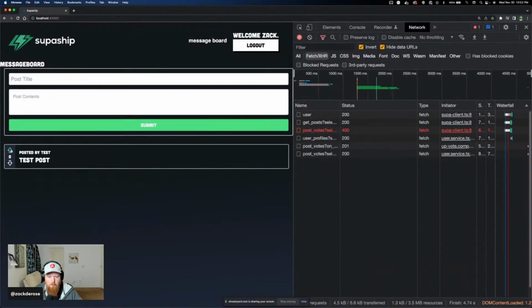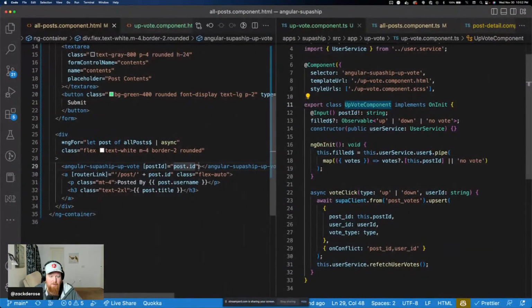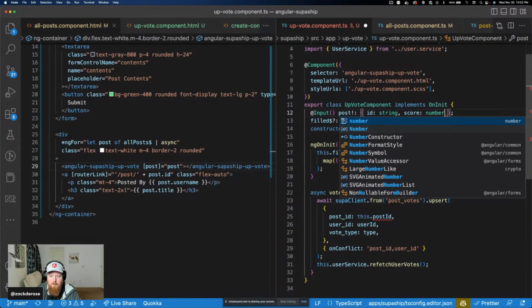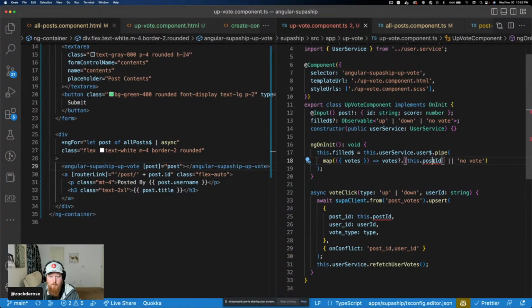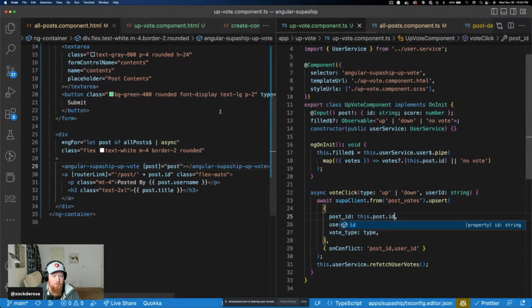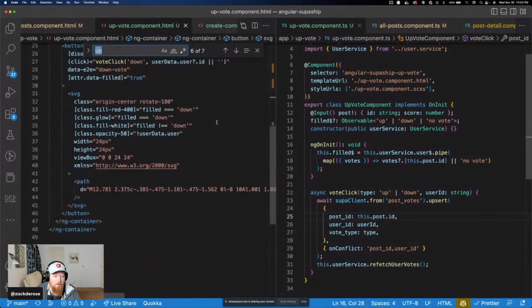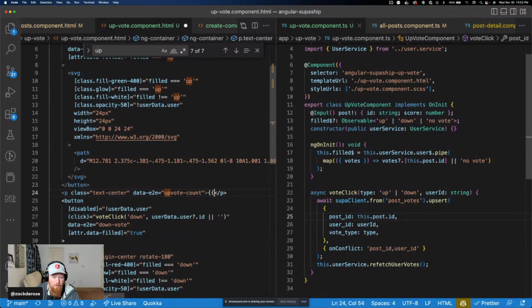Okay, logged in, upvote. Hey! Okay, our count's not right. Oh, but that's because we always have it set to 0. Maybe we should just always give the post, because I think the score should just be on there. Really, this needs to just be a string, because this would sometimes be a post and other times a comment. So I think it's just something with an ID and a score. And we'll say post.id here, and here post.id. I think there's some place we'll have to adjust it in the upvote HTML as well. No, everything looks fine there. Just gotta find that 0 and replace it with post.score.